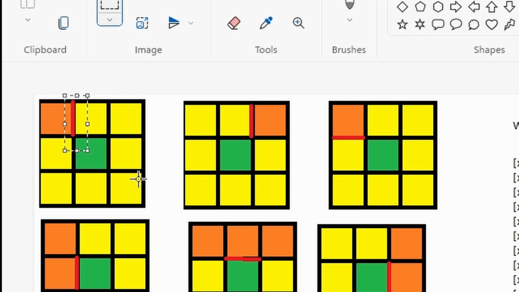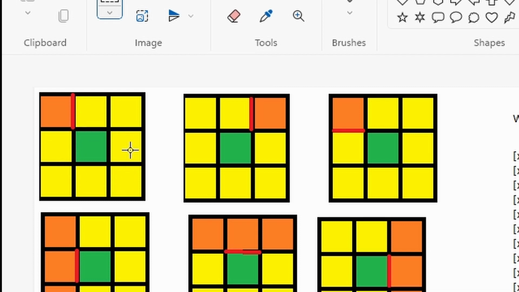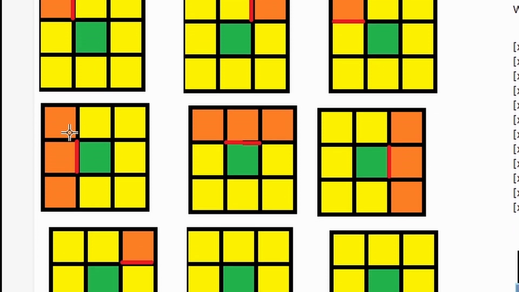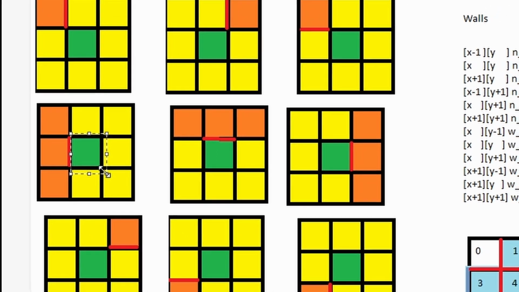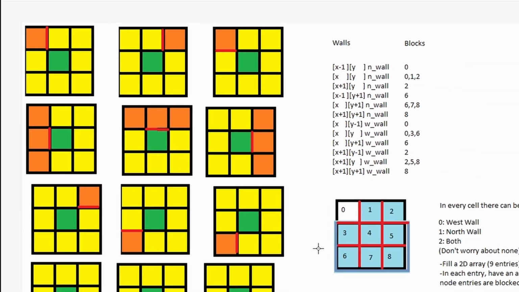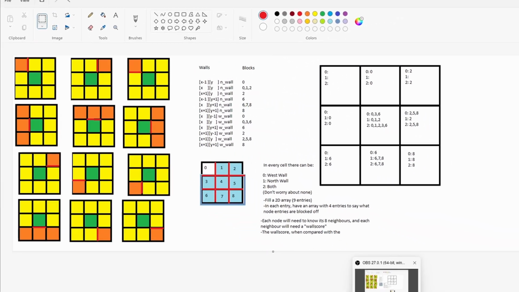So if there's a wall there, then this orange node cannot connect to the green node and vice versa. If there's no other walls, then all of these yellow nodes we can walk to. If there's a wall here, then all 3 of these nodes are blocked from this green node. I'll go into this in more detail when we get to the walking bit. So let's just go back to the adjacent nodes for now.